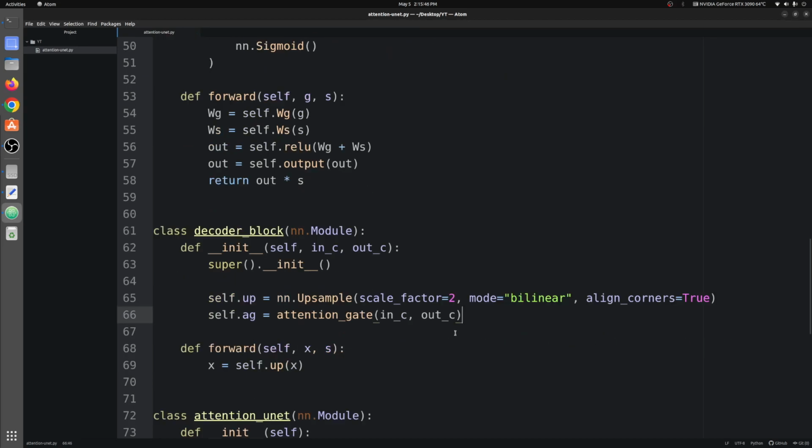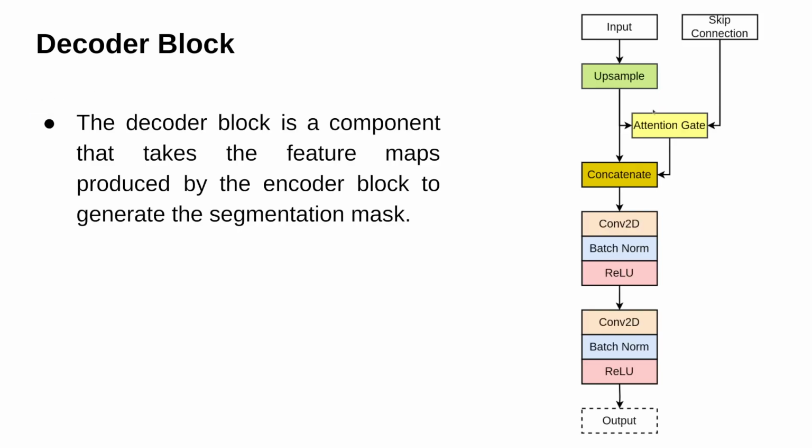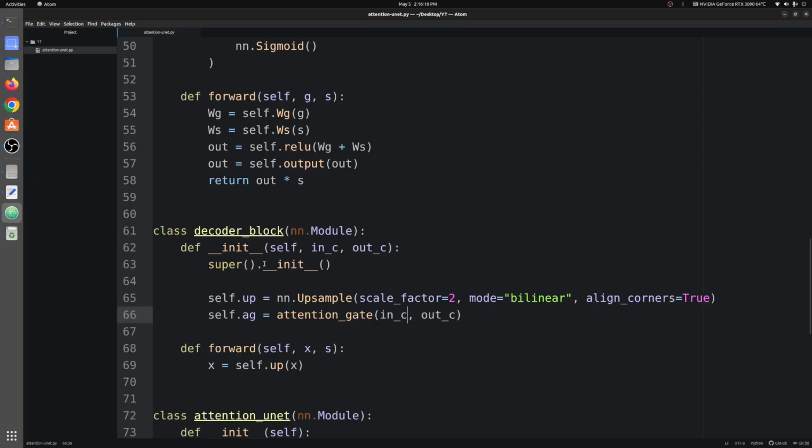Okay, so now let's understand a bit of things here. So see, this, where's the diagram? This attention gate is getting first this upsampled feature map. So when we apply upsampling, we just increase the height and width of the feature map, not the number of channels. So the number of input channels would remain the same. Second is the skip connection. So we simply take this list and put it here.